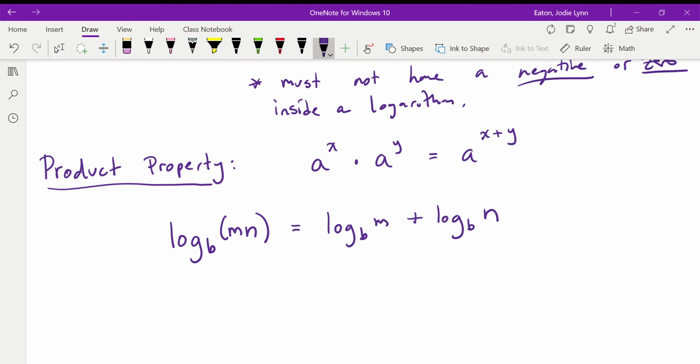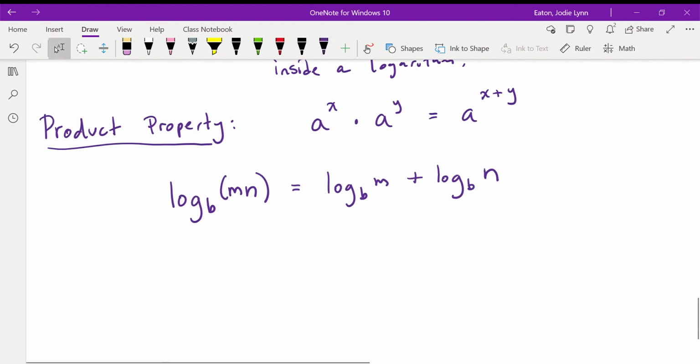And that's actually one of the most useful properties, and it's one of the reasons that logs were heavily used. People in like the 1950s used to come to school, instead of with a scientific calculator, which they didn't have, with a slide rule, which would help them do large multiplications. Because if you know the logarithm of a number base 10 and you want to multiply, all you have to do is add the logarithms, and then you get the logarithm of the other number. And so it would save you from having to do really, really long, big multiplication problems. Okay, so because adding is easier than multiplying.